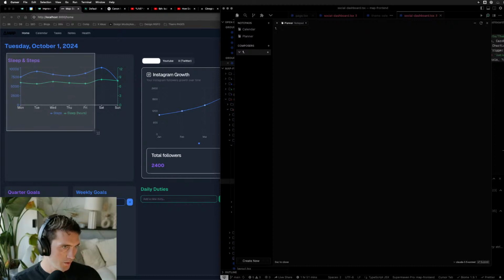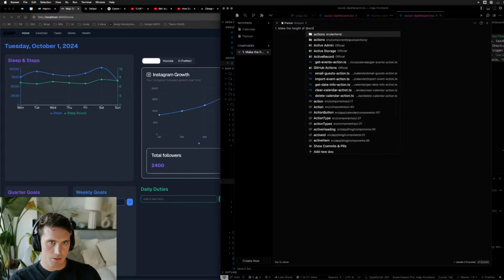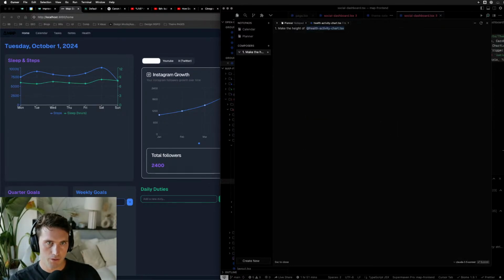Yeah. Let's do min height. This is not going to be mobile friendly, but none of it is. So let's make the height like 350. Make the height of activity of health 350px.